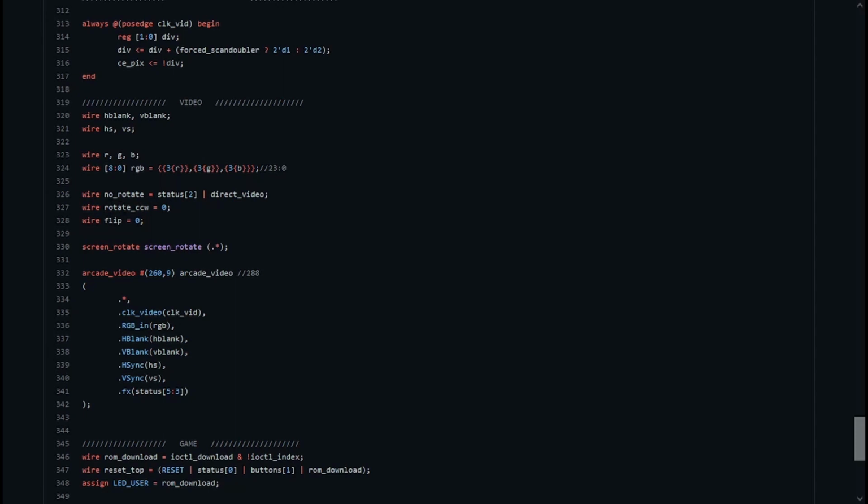Which direction do we rotate it? So you can rotate it clockwise or anti-clockwise. And then this wire flip, this is if the core can actually flip on a hardware level, like Centipede I think can, flip it vertical either way, depending on if you've got a sit-down cocktail cabinet.